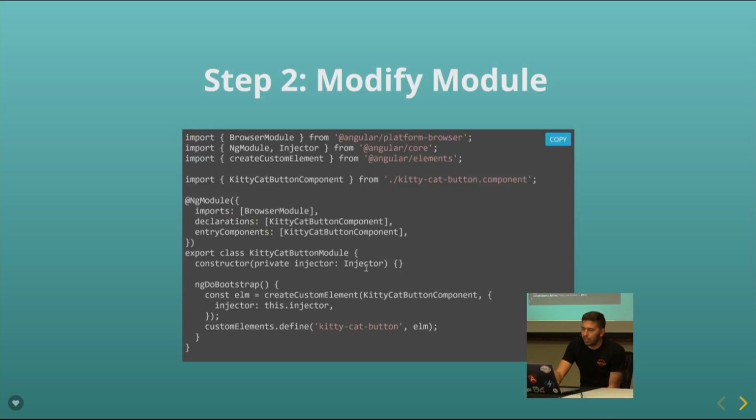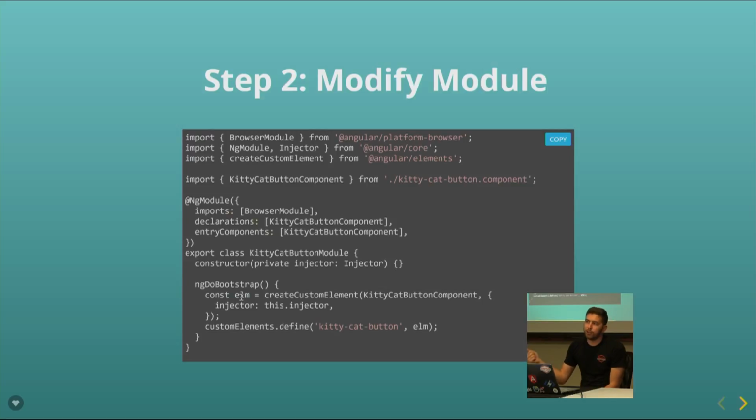We're going to inject this injector into our constructor, and then we're going to hook into the ngDoBootstrap lifecycle. So when an Angular module gets created, much like an ngOnInit or an ngOnChanges, this lifecycle will get fired when this module is actually bootstrapped. So here we're going to store a reference to the element.